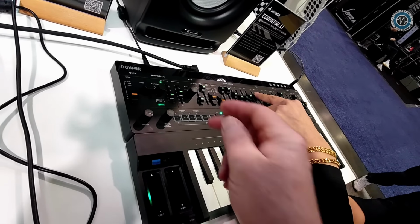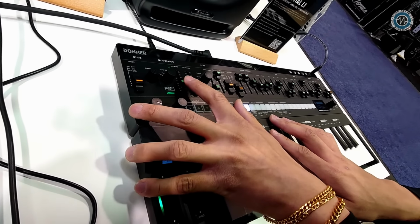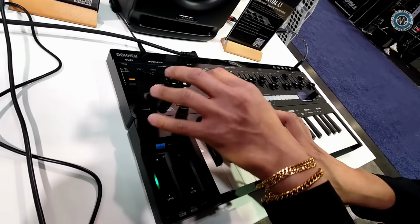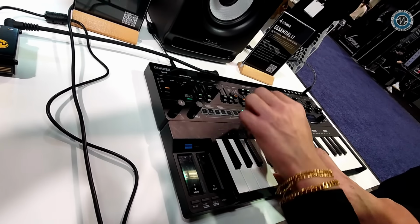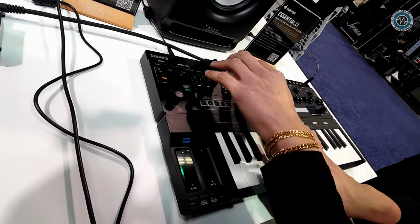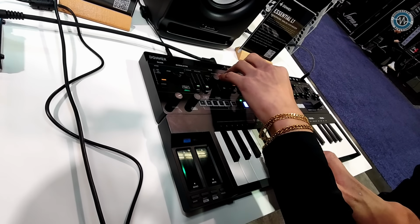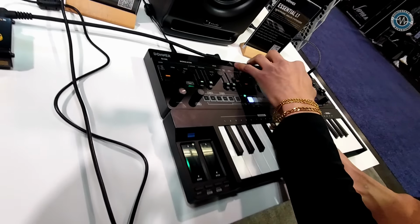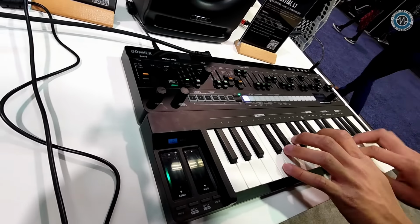Maybe take the pitch mod down, so we're just kind of interested to hear. Do you want something musical or? Okay, gotcha. Yeah, for sure. Stick some noise out.